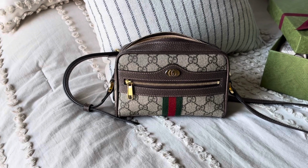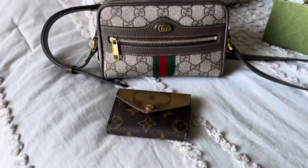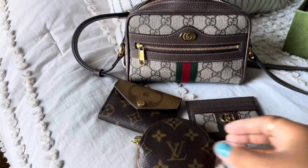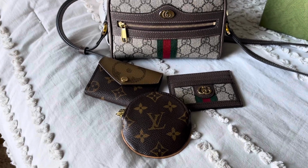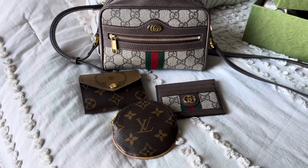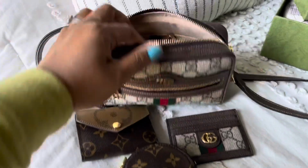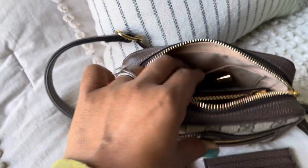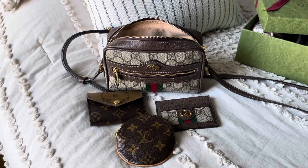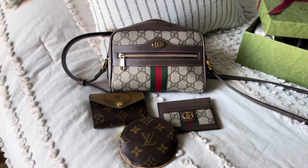But it is a small bag, and that's why I wanted to give you guys some comparisons. Again, you're going to have to have a compact wallet or a card case or a small change pouch for your money to make this little guy work. Some people don't even carry a wallet. They'll just throw their card and some cash in the slip pocket and call it done. That might work as well. That'll give you a little more real estate in the bag. So again, you would have to find what works for you. But I really, really, really like this piece.